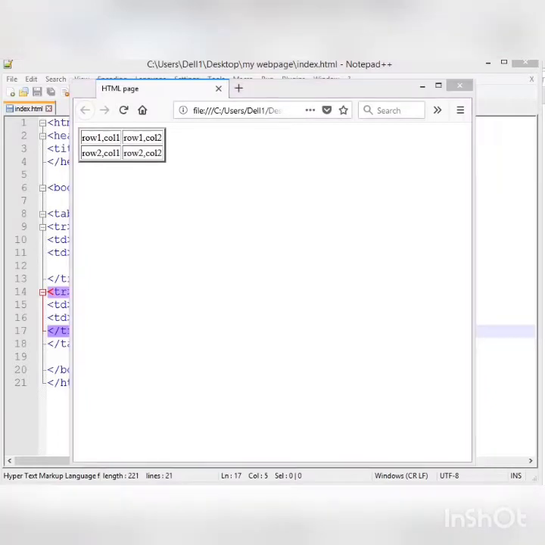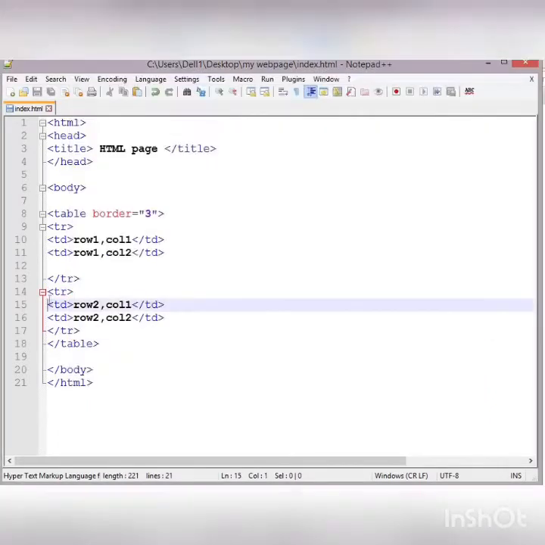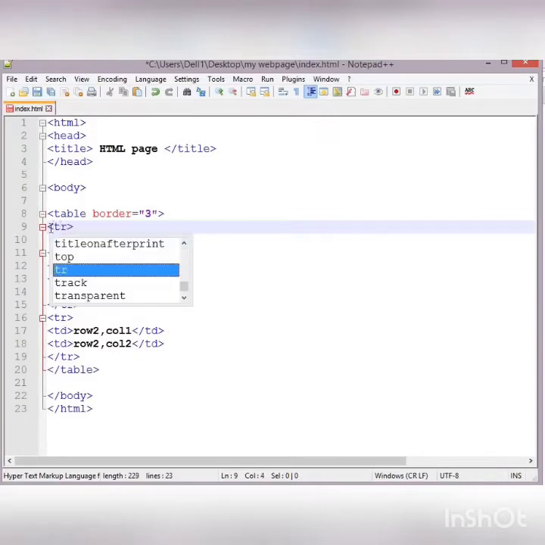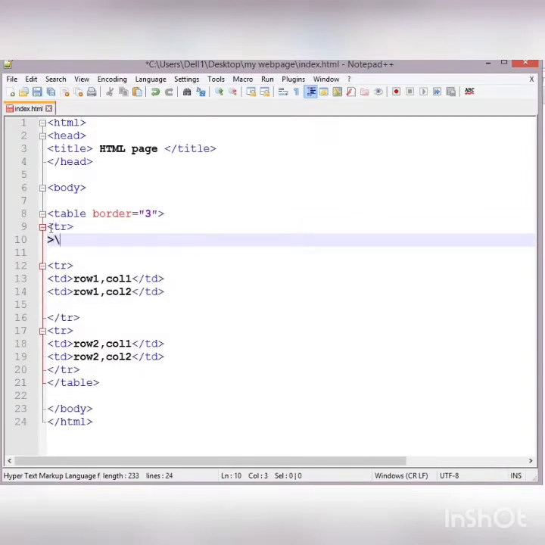Okay, now we will use some attributes to make our table more clear. First of all, table heading. Now for heading we always use the first row of the table. That is, when we start the table, we use a row which will contain the heading. Heading can be defined using the th tag, and by default the table headings are bold and center. For example, I wish to add a first row but with the table heading. Okay, let me close the row first.